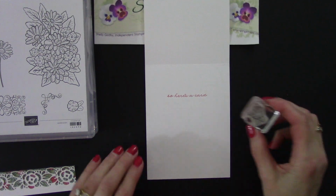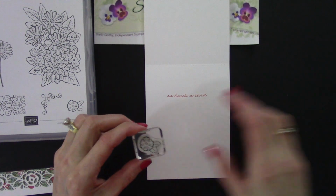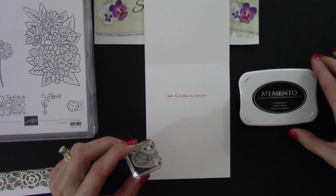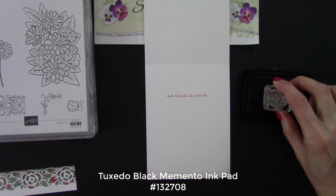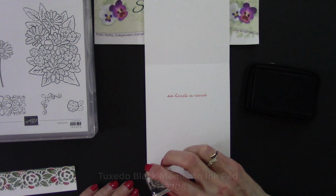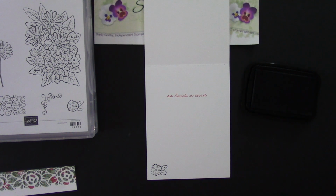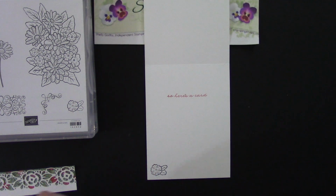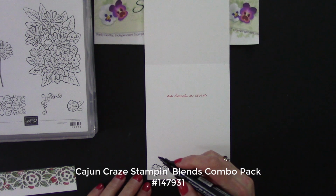So I'm going to add a little decoration inside, with the little flowers from the Ornate Style stamp set. And so I've got here the Tuxedo Black Memento ink pad. All right. Just come down here in the corner and we'll give it a splash of color. Well, the black didn't, but we're about to. And we'll use Stampin' Blends. And so I have the Cajun Craze Dark, and I have that finer point.